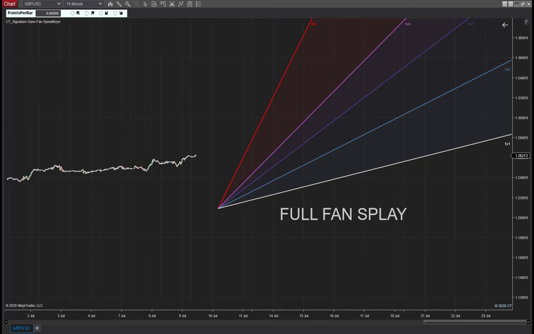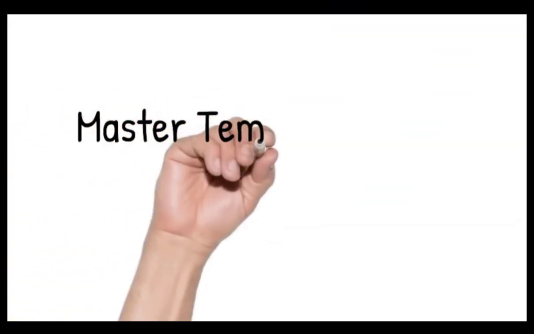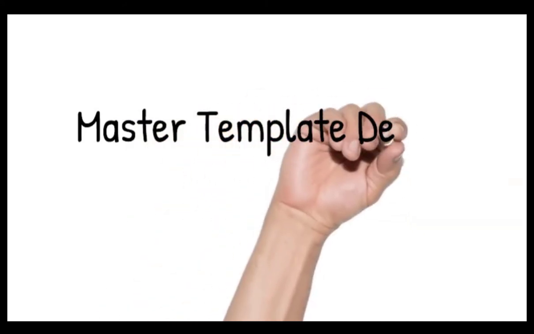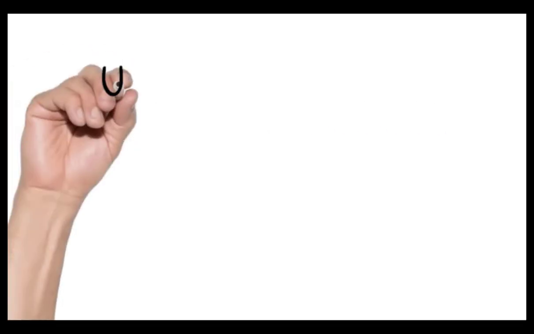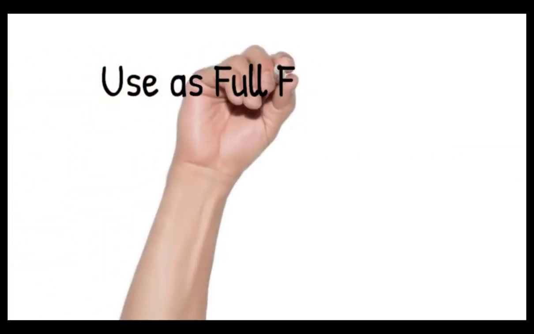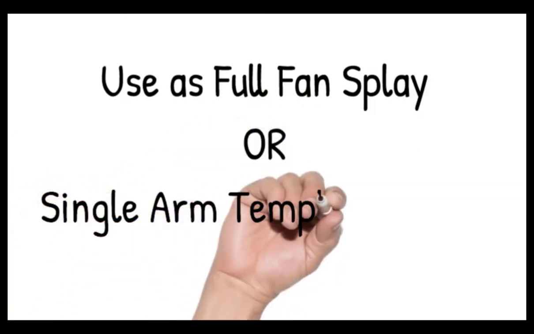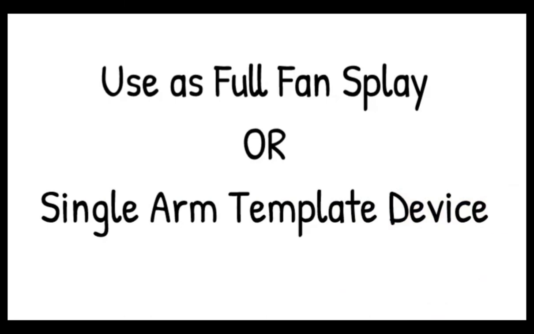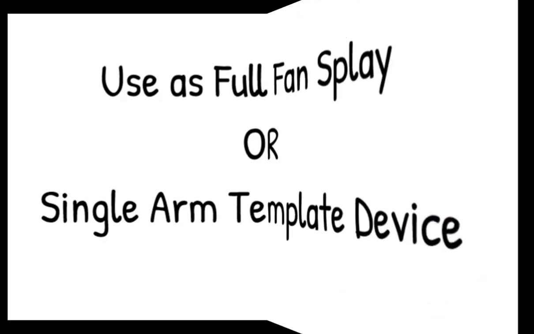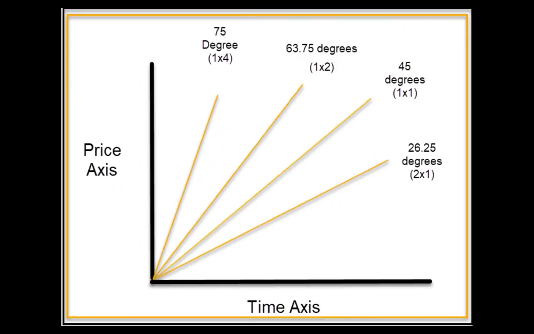When using a Gann fan as part of this tool's configuration, it becomes our master template device, and we get to borrow some of the lovely features of this tool. Why should Gann traders have all the advantages? If you're willing to think outside the box, what you have here is in fact a non-distorting template device, immune to compression and arbitrary line draw factors — fabulous for capturing what would be the equivalent of degree or gradient formations in a digital charting landscape. In my opinion, the closest thing you'll get to an online protractor.